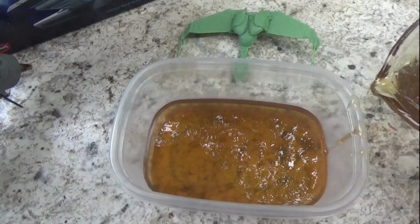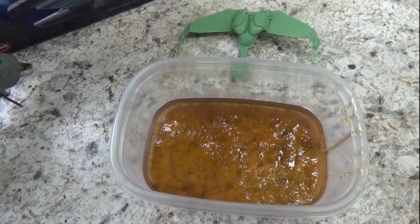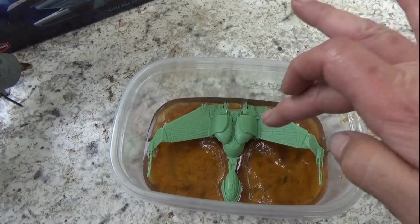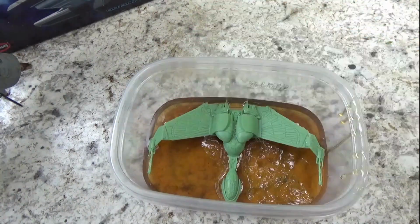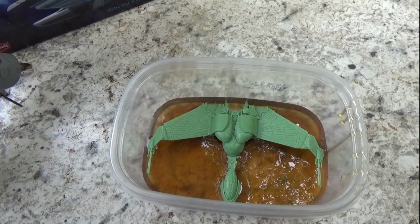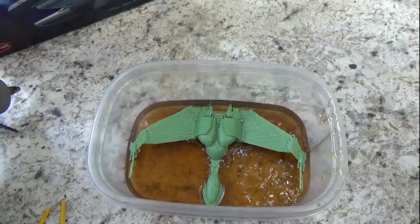Alright, so we're going to start out with a little bit of a base of the ComposiMold. And this will just kind of sink the bird of prey in there, because I'm pretty sure it's going to float. So I'm letting it cool down a little bit.